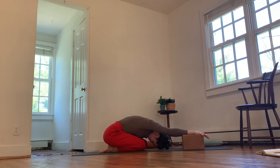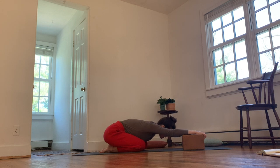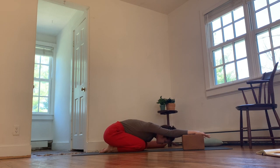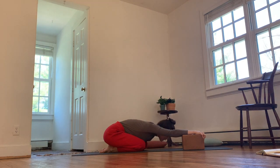So as you breathe in, almost like a caterpillar would move, crawl your heart a little further forward. And then you'll exhale. Inhale, segment through the spine. Draw your belly forward, your ribs forward, your heart forward. And exhale, settle down into the floor. One more like that. Inhale, belly further down the thighs and ripple through the rest of the spine for length. And you'll exhale and fold.